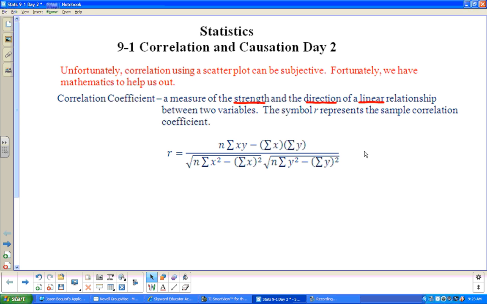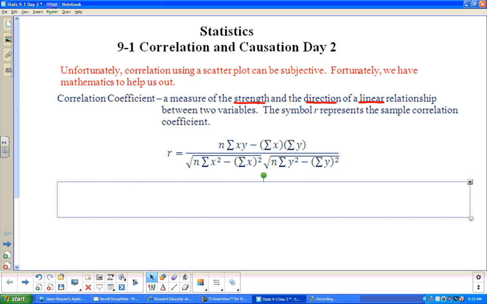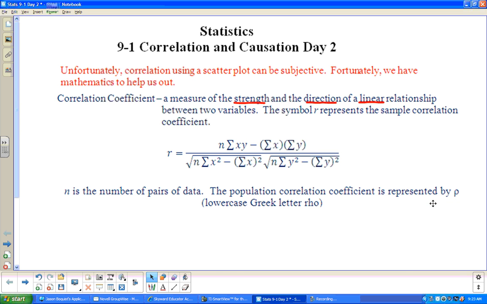And I'll kind of show you again how you could attempt this. I think last year we went through all this big calculation and I had to measure how important was it to do one of these by hand. And at this point, I don't think it's that important. Okay? We have some other studying to do at this point. I think it's more important that we can actually apply these values. And maybe even more important is that it's n number of pairs of data.